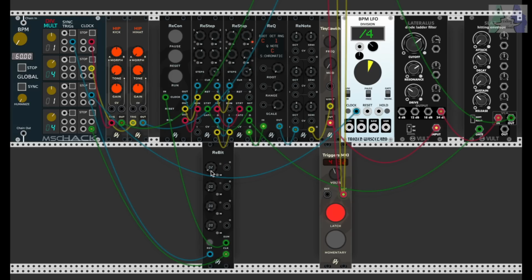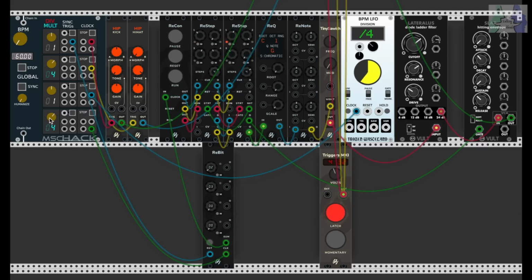Now it's playing 2 times every beat because I've set this to a division of 2 and the clock input is 4 times a second. So setting it to a division of 2 means it plays once every 2 incoming clocks. Now I'm going to set this one to 3, so it will play 1 clock every 2 beats and 1 clock every 3. You can hear that rhythmic pattern going on.